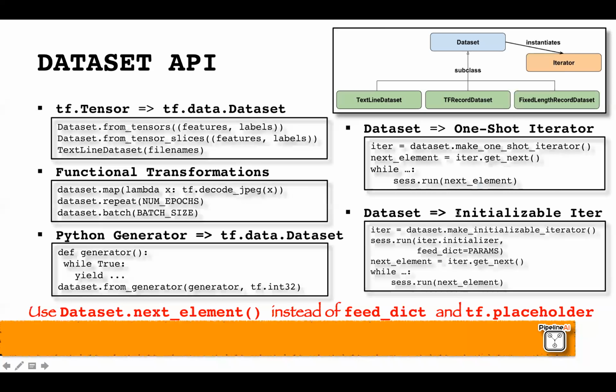And then there's the initializable iterator, which is after a pass through, you could actually run a step. So for example, shuffling, and then run through that iterator once again. So it's a perfect place to put in that shuffle step.